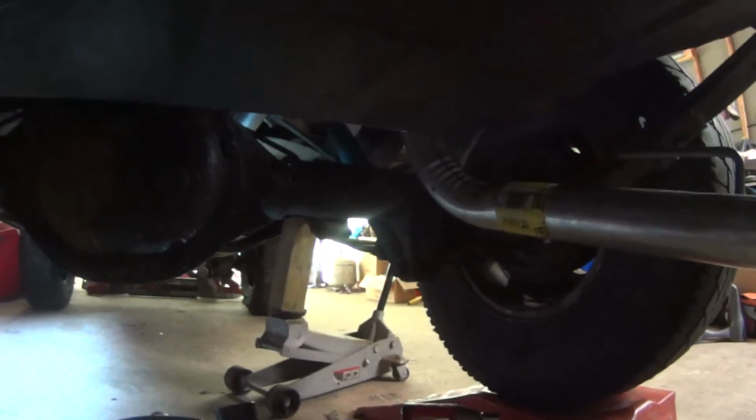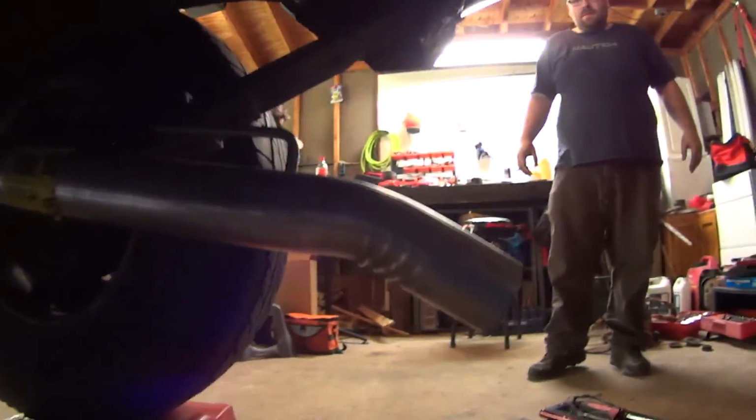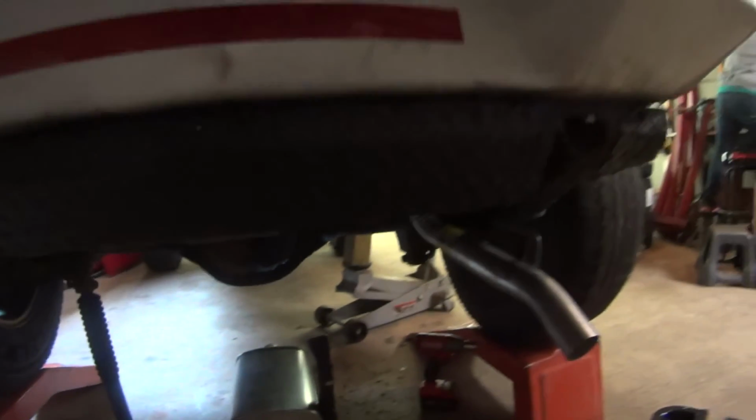Oh, it's wonderful. So Sam and his genius started on the driver's side, looped the pipe over, and then wedged it in between the gas tank skid plate here and the diff, and muscled the tailpipe over. Now we can finish mocking everything up and see what we need from the store.